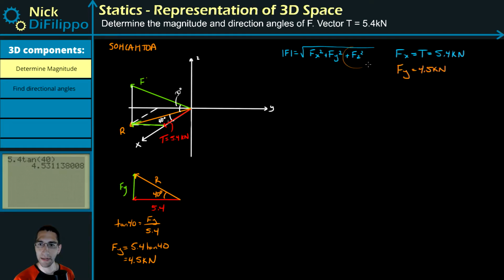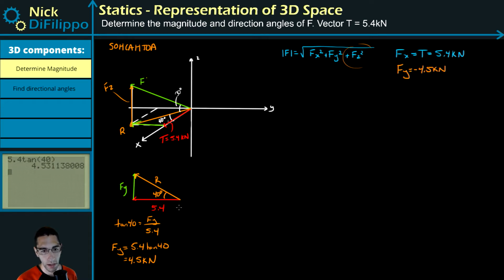All right, so I do need to get Fz. To get Fz, it looks like I need to use this triangle right here. This length right here will be Fz. And don't forget, I did say Fy was equal to minus 4.5. So we need to get this length of this triangle. If we just look at this triangle right now, we don't have any pieces of information. We need to figure out what R is, and then we'll have two pieces of information. R, we can get from my first triangle.